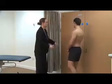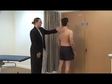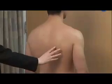If you could turn around and face the door for me. Just relax your arms down by your sides. When one looks at the posterior aspect of the chest and the thoracic muscles, they should be symmetrical. In someone with a winged scapula, you may see the inferior border of the scapula lifted out in comparison to the opposite side, and the muscles in the inferior part may be more obvious.